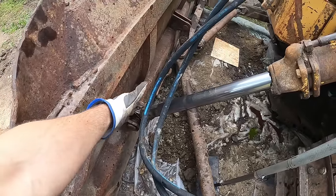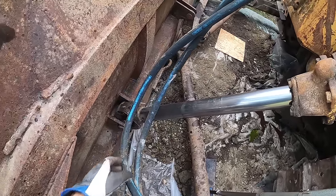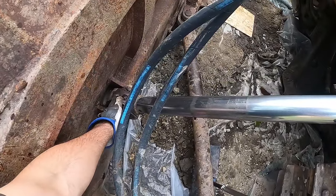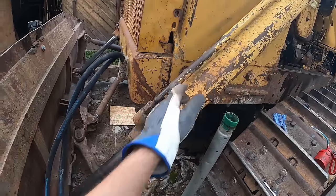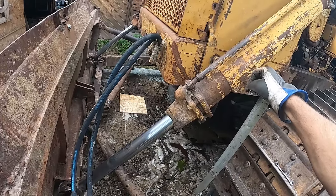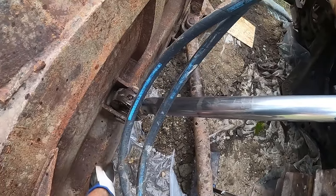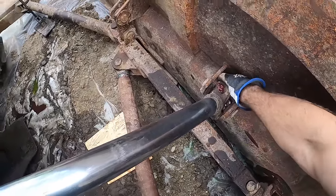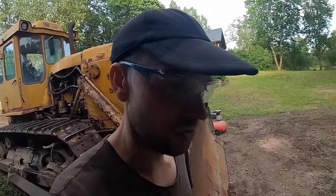Might as well. So I wanted to add some type of shielding to the rod, but I'm not sure how feasible that plan is. I think the only option I have is to build something on the eye, so that thing would travel over this area. If I build something to the ram, I would have some length limitations. How far it would travel before smashing into the blow. I think let's try to build something, weld it here, and then see how it works. If it works, make a second one as well.